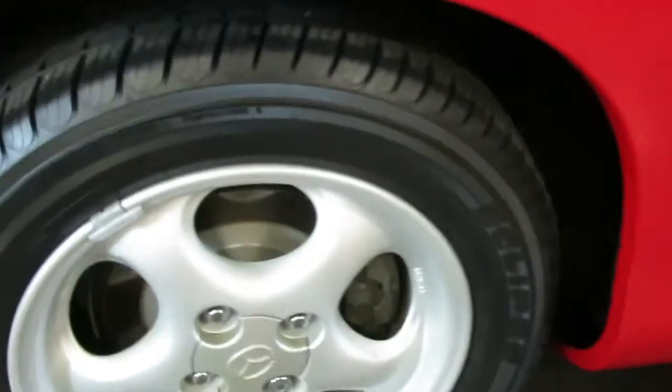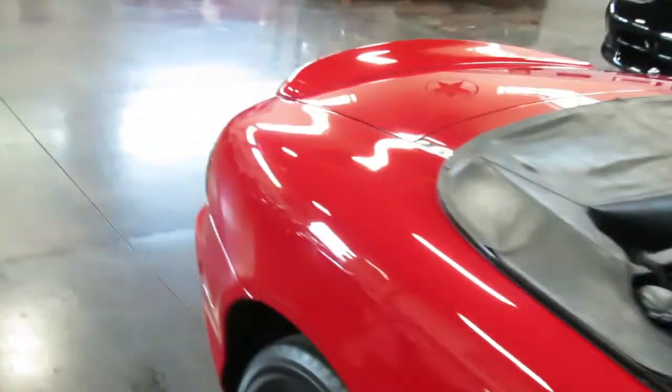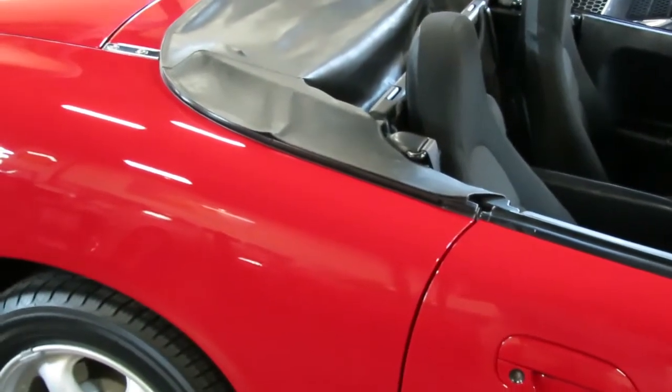I'll speed up, but I do want to point out that the Carfax does show one accident 5 years ago. Now this came to me out of the state. The gentleman passed away. I bought it from his daughter who came into town to liquidate things. So she called us, and she couldn't find the maintenance records, and she didn't know what happened. So the accident was on this part.